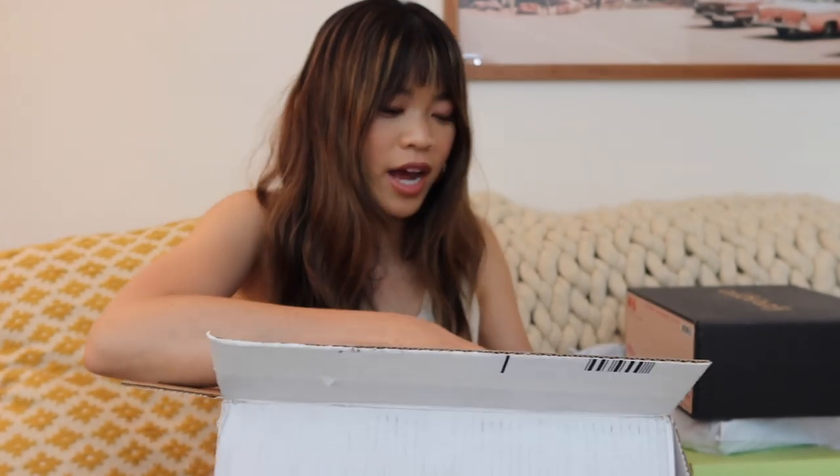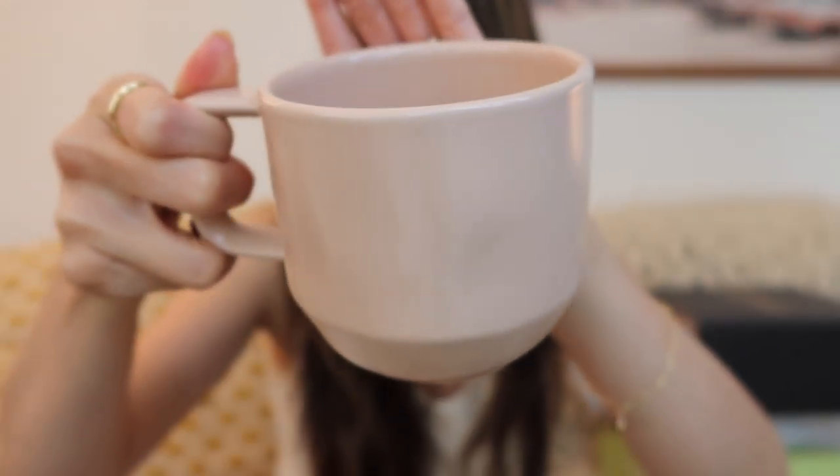The other thing I purchased are a couple of mugs from Crate and Barrel. I actually got four mugs total, but the other two came a lot earlier. These were delayed so I decided to stick them in the unboxing pile. I got this beautiful blush mug — on camera it looks kind of tan, but it is the most beautiful pale blush color. I ordered this mug in cream, blush, and gray, and I've been waiting for the blush one to arrive.